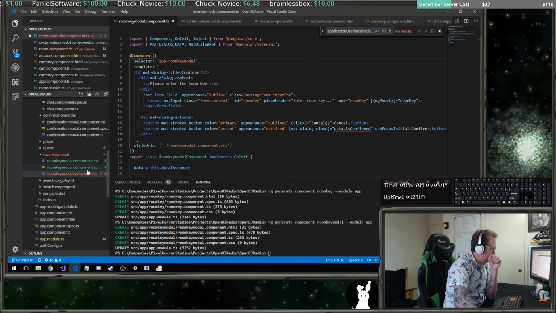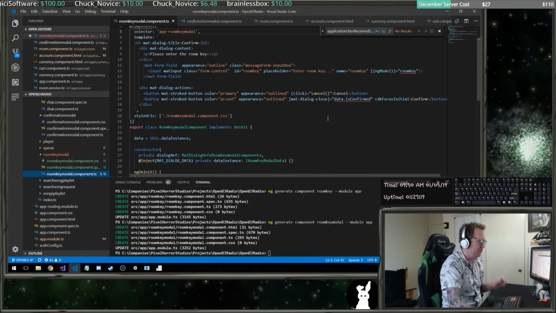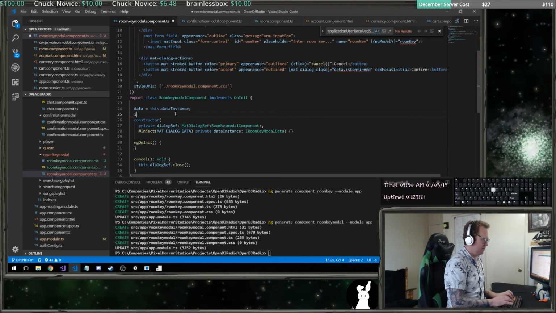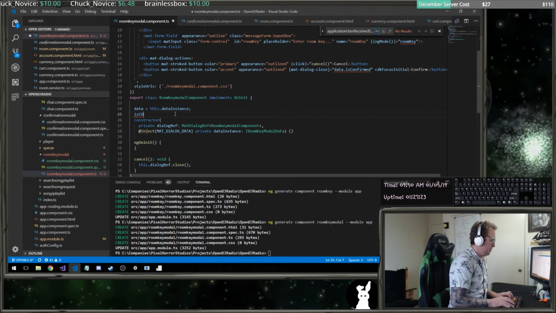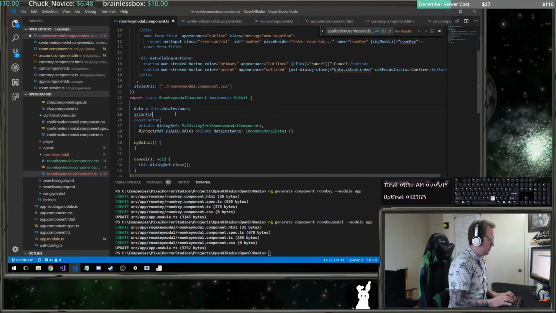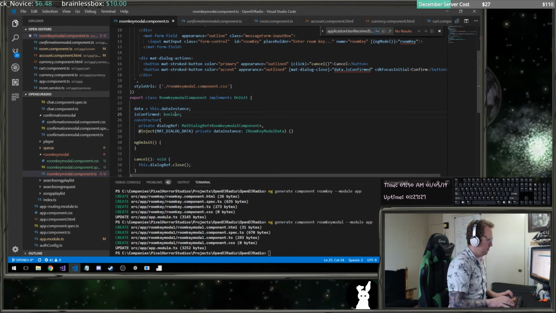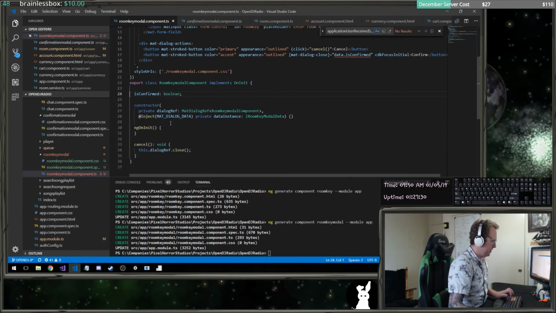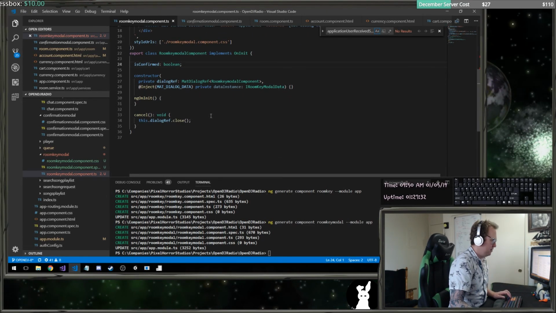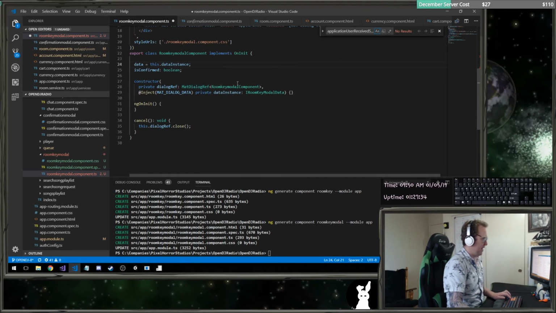So if I look at this again, can I just do an isConfirmed, which is a confirm boolean? Then I can get rid of this. No, because it needs to have that data in it.